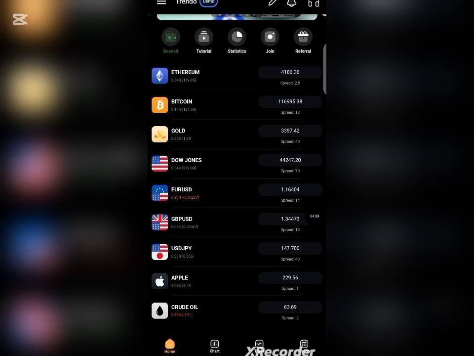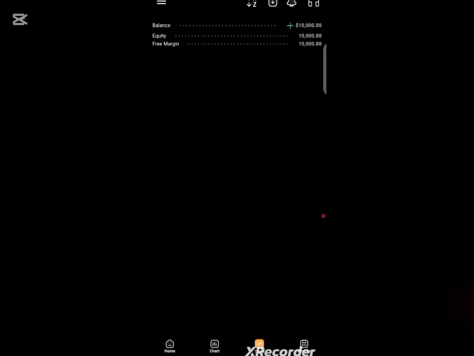If you are definitely a new user, if this is your first time registering on this platform, you are definitely going to get your bonus right here, and this is where you are going to be seeing your bonus. Your bonus will appear over here, but right now this is the demo account showing up on my screen, and the reason for that is because this is not my first time registering on this platform. I am not a first client.